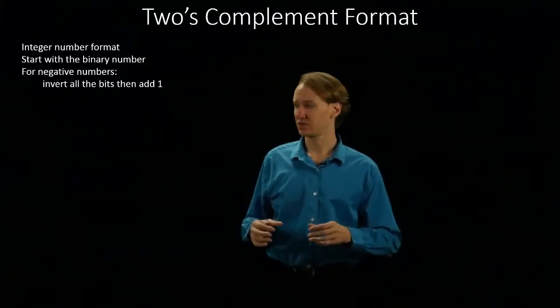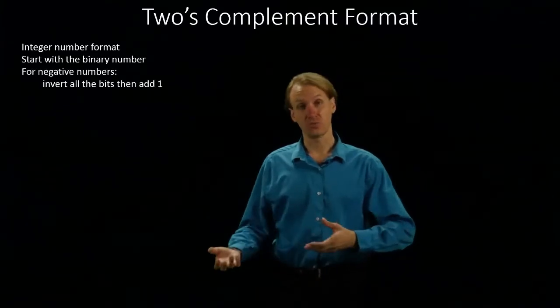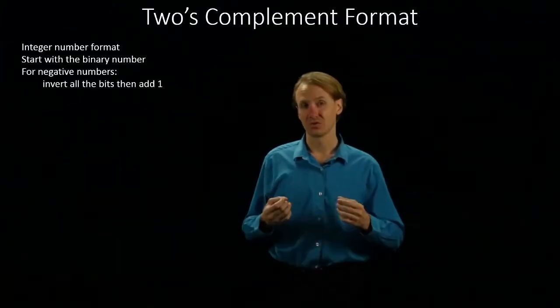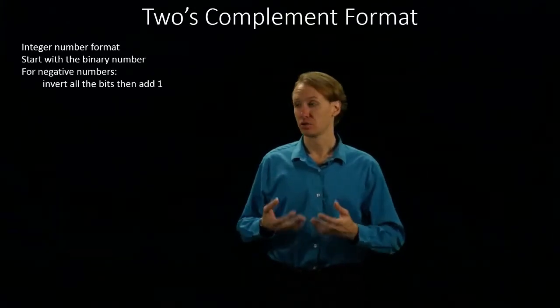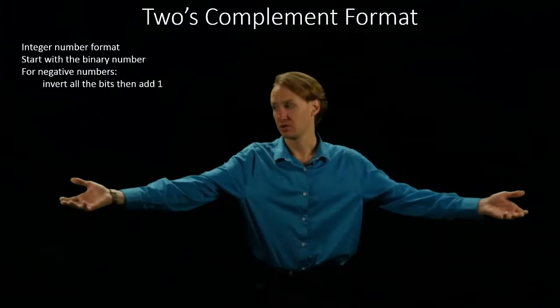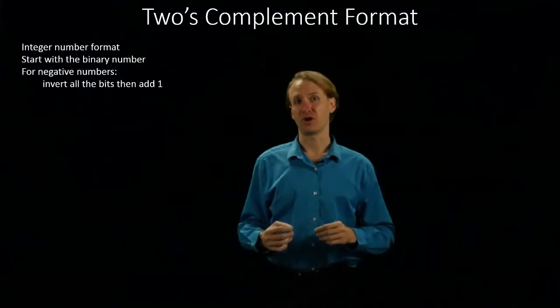We won't specifically set this to be a sign bit, but it will be zero if we have a positive number and one if we have a negative number. So, if we do want to represent a negative number, we would start by converting the number to binary, write that in binary using however many bits we've got, say 32, and then we would apply the two's complement operation to that number.